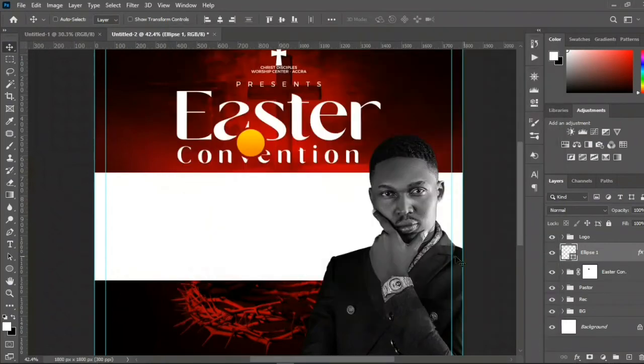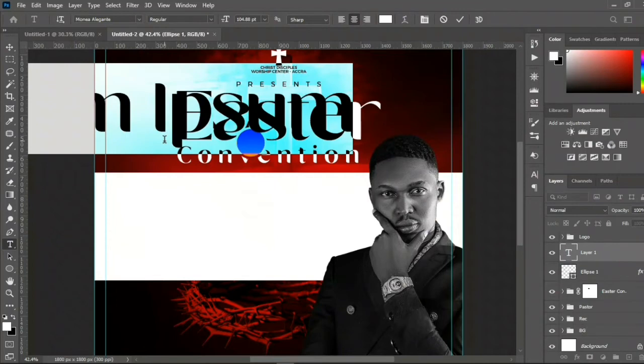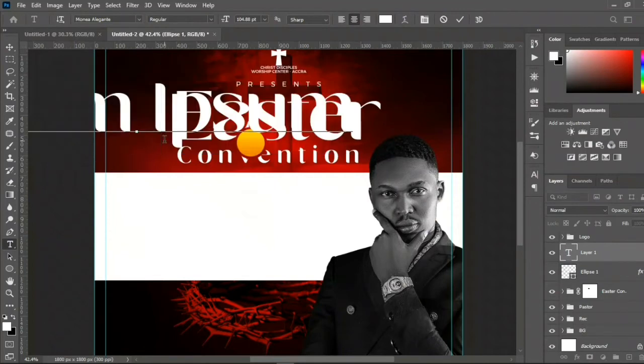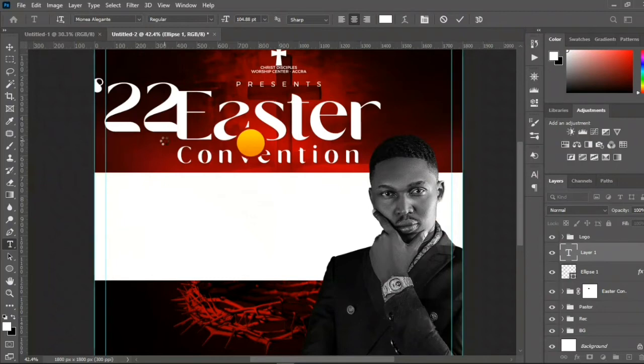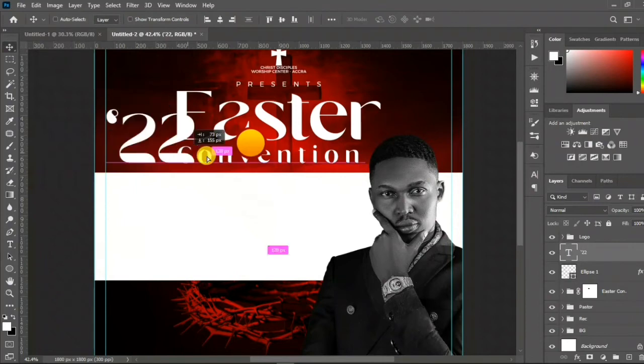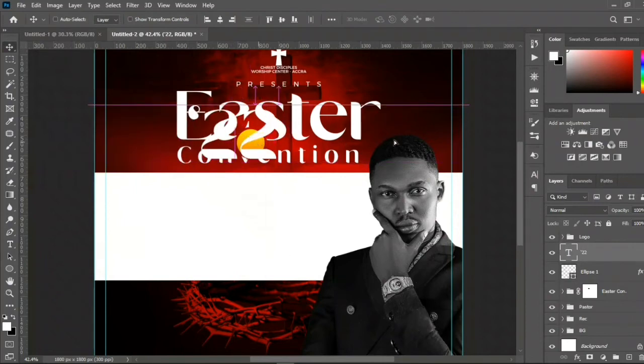Let's type in our 22. You change the font and the font size for the 22.